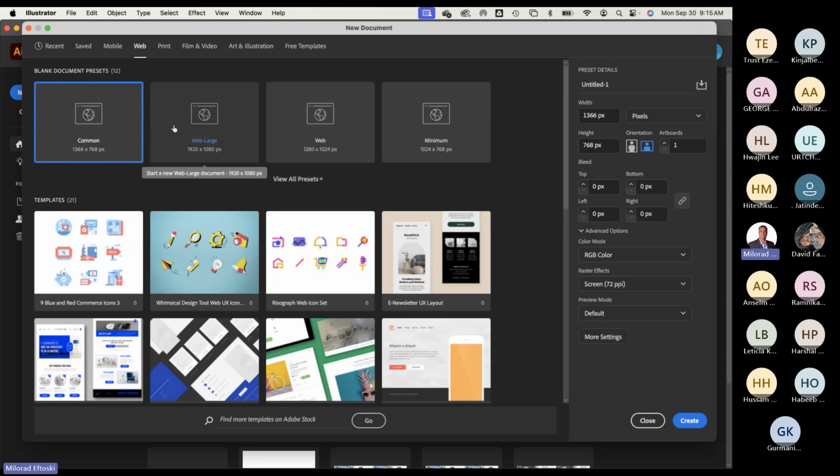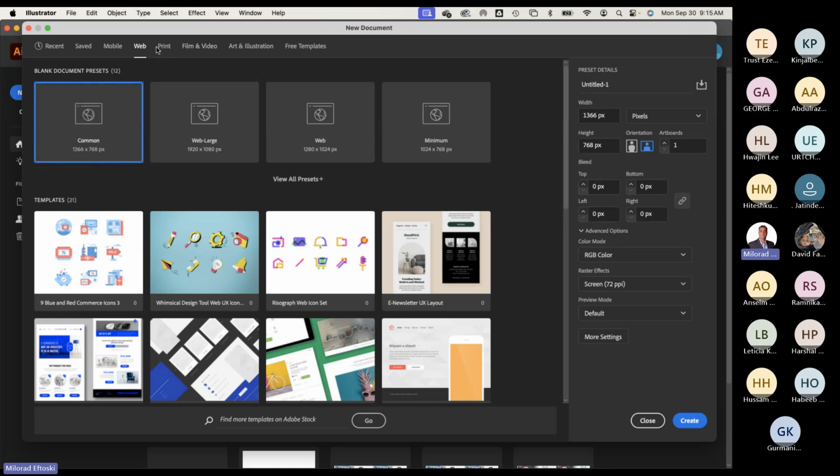I even see people use their 4K television screens to watch the web right now. So you want to make sure you increase the maximum potential for the website. So we can go with the common size here, which is a little bigger than this one. So 1366 by 768. I guess I'll go with that one.